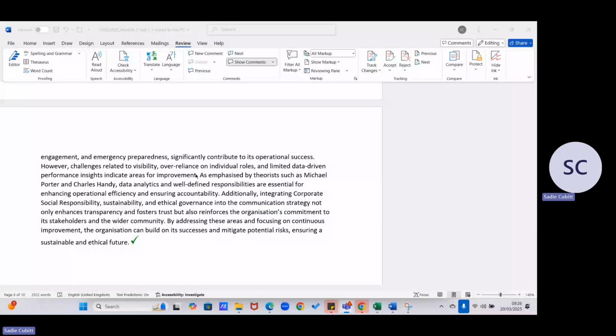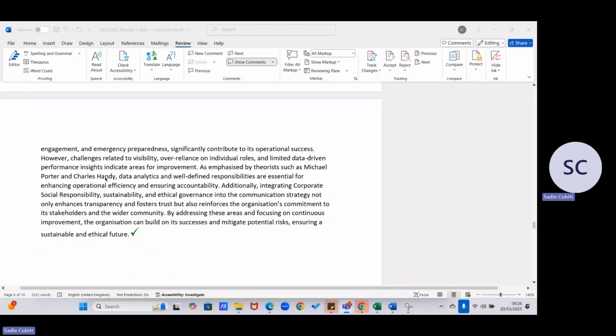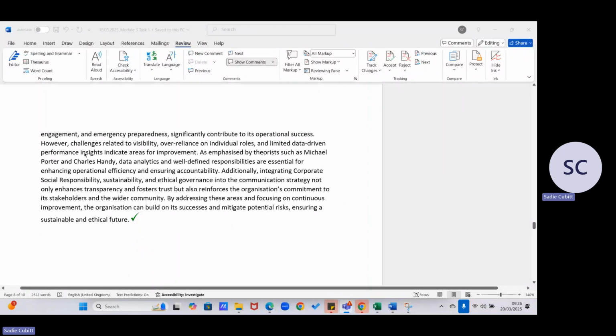Okay, so in this very short video, I'm just going to show you how you can add references to your work. So first of all, referencing should be done very regularly. I'm just using an end paragraph, a conclusion paragraph from someone else's assignment. So don't take into account what references I'm putting in. I'm just showing you how to do this.